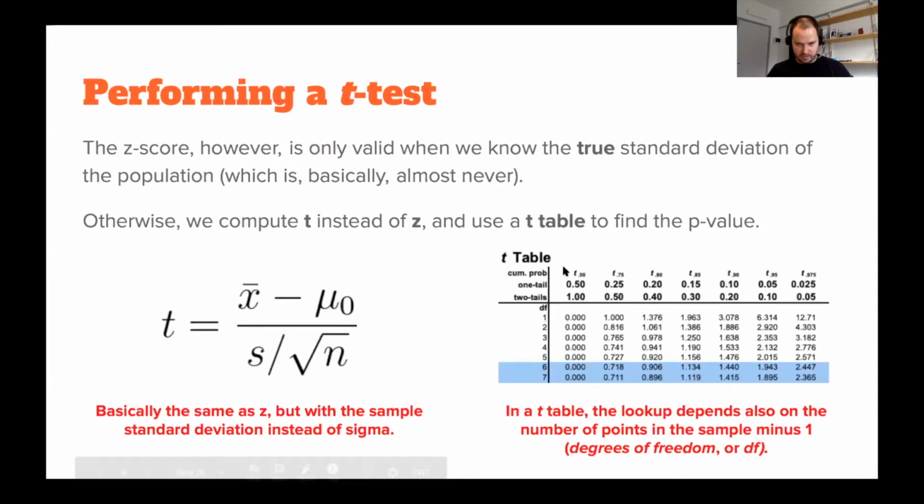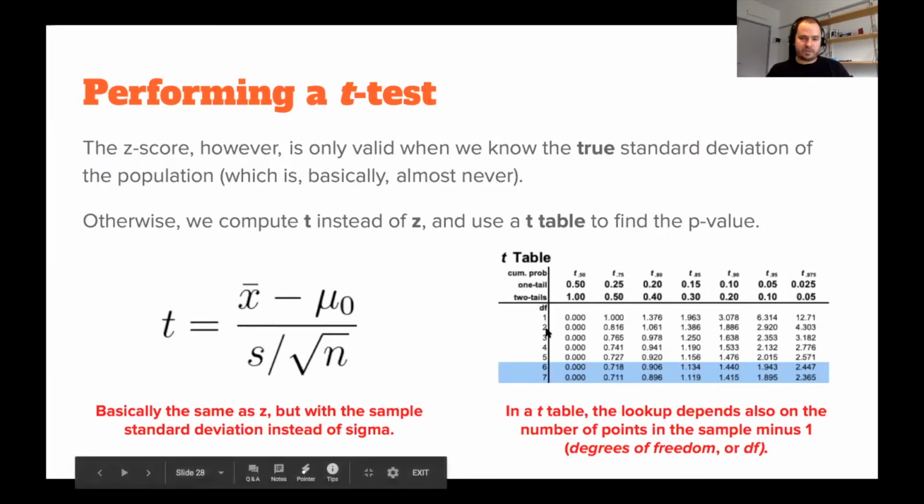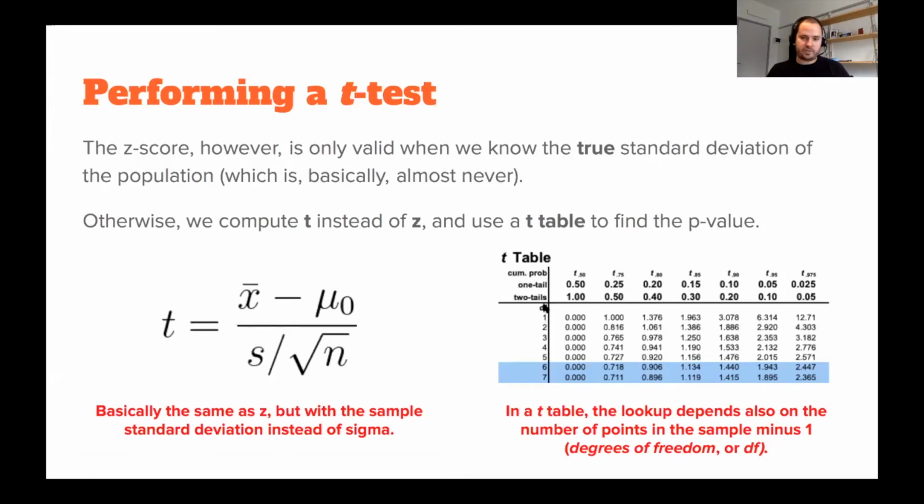So you can see here that the probability in the t-table is determined not only by whether it's one tail or two tails. That's why I told you that you have to define that, because the probabilities are different, right? You can see that the one tail here is always half of the two tails. So if you have a one tail probability of 15%, that's the same as a two tail probability of 30%, because two tails means you have two sides and one tail means you only have one side. The thing that makes it a little bit different here is really the degrees of freedom.